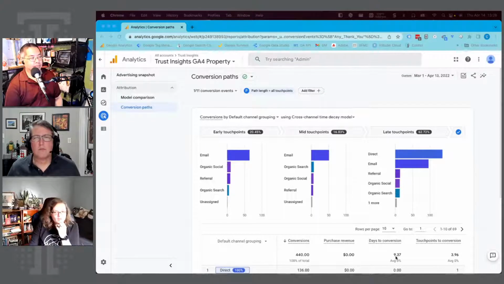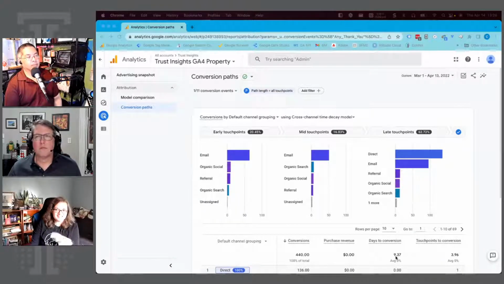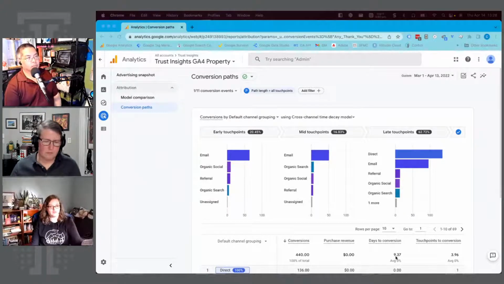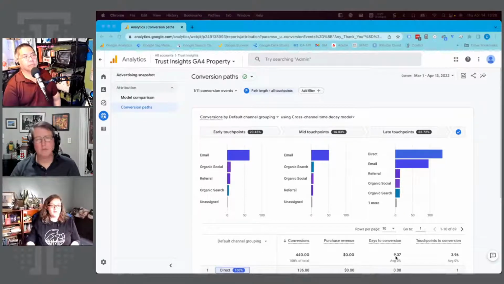So I think that starts to bring us into UTM tracking so that we can see properly where our audience is coming from. If we decide we need to do ads, we can either do search ads or display ads or social media ads, but starting with the organic of where people are coming from in the first place, to see where that audience lives, and then we can start putting money behind those things.